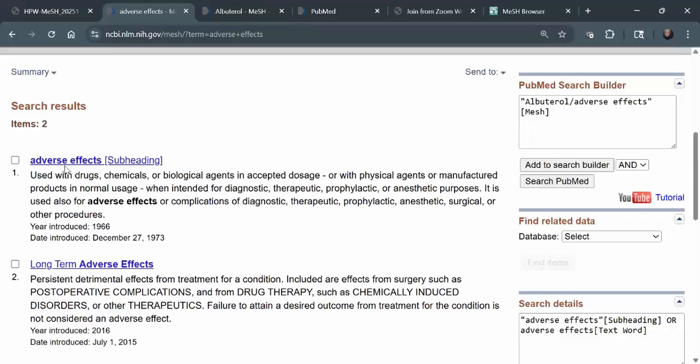And you see that the first result is adverse effects, and in brackets it says subheadings. Subheadings are also arranged hierarchically, and they explode just like MeSH headings. So you stay here while I go back to my slides.